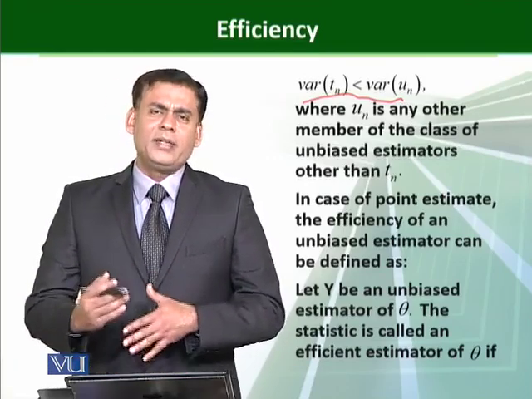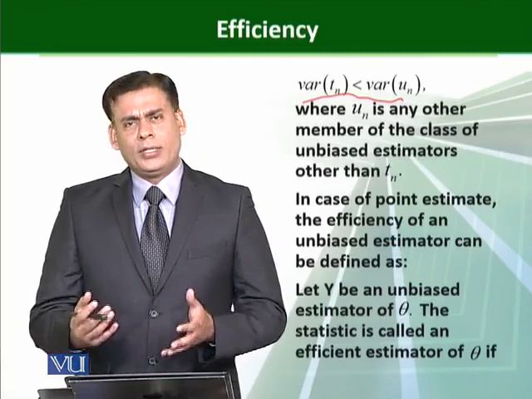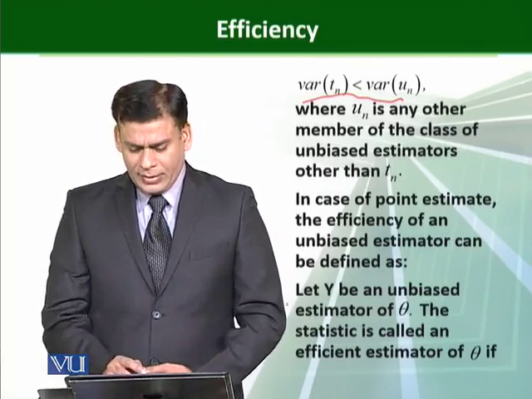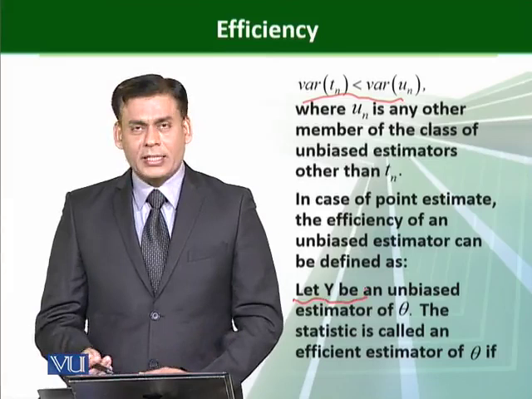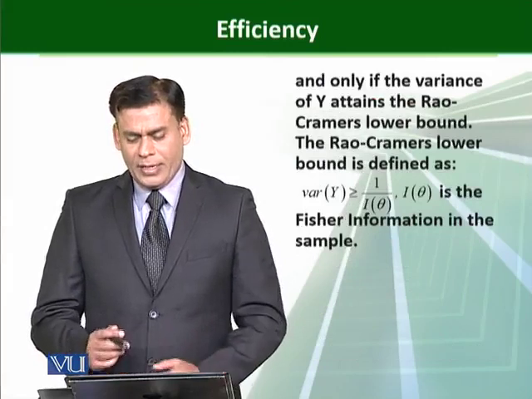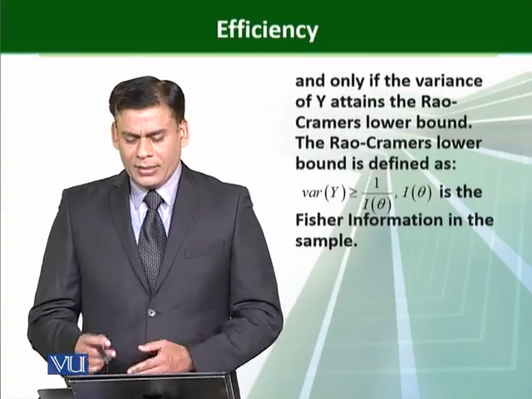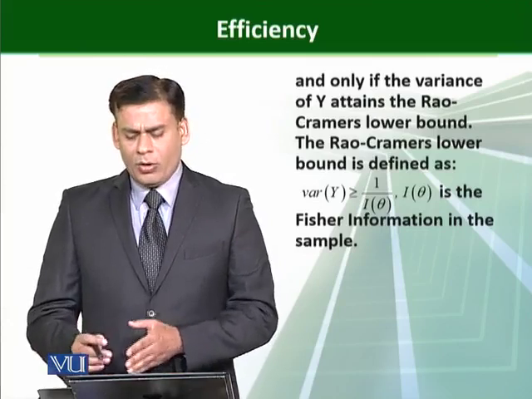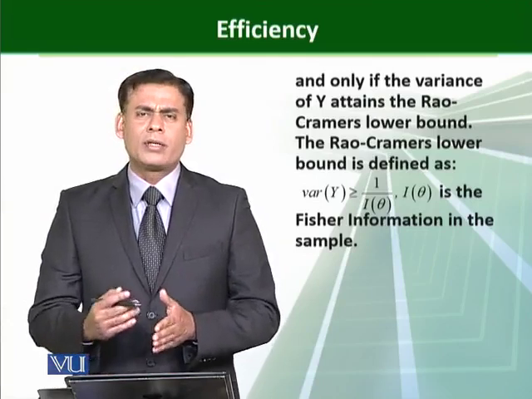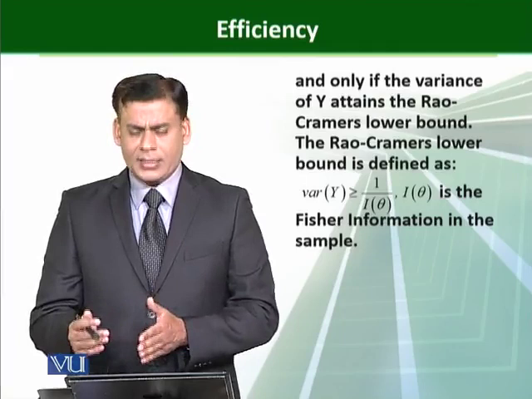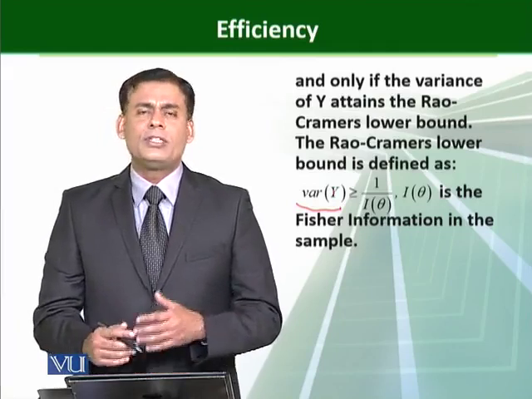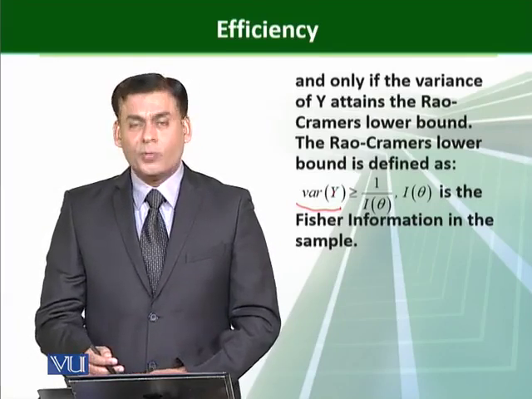अगर हम point estimator के हवाले से बात करें तो we can also find out and compare the efficiency. So how do we proceed for the point estimator? Let y be an unbiased estimator of theta. The statistic is called the efficient estimator of theta if and only if the variance of y follows the Cramer-Rao lower bound. What is the Cramer-Rao lower bound? Later हम इस theorem को भी details के साथ देखेंगे और Cramer-Rao lower bound को भी details के साथ discuss करेंगे. But here we just understand that the variance of y, which is our statistic, is greater than or equal to 1 over I theta.